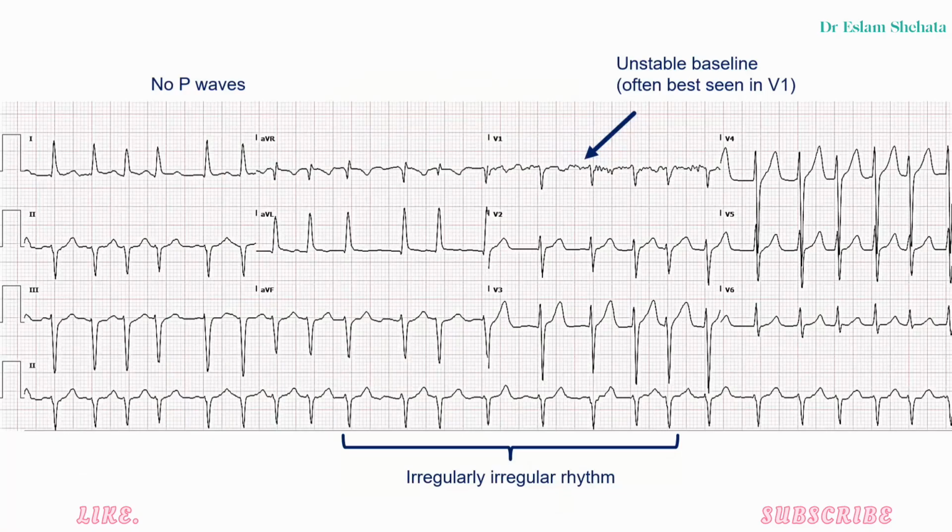So here's our example of atrial fibrillation. As you can see, it's irregular. Not only is it irregular, there's no sort of grouping here. It's not like we've dropped every third beat. The QRS complexes aren't grouped together in some way. It's just irregularly irregular. There are no P waves that can be seen in this ECG, and we've got an unstable baseline, most prominent in V1, and that's often the case in AF. V1 often is a good spot to see that irregular baseline. It sometimes will look like P waves. So if V1 is the only place that you can see P waves, and the rest of the ECG is irregularly irregular, I'd be pretty suspicious of AF in that case.